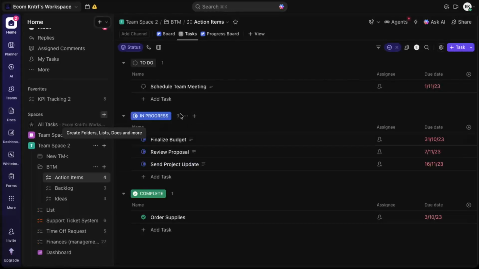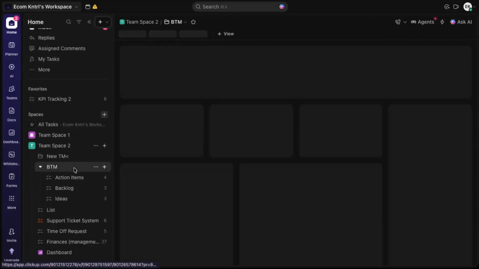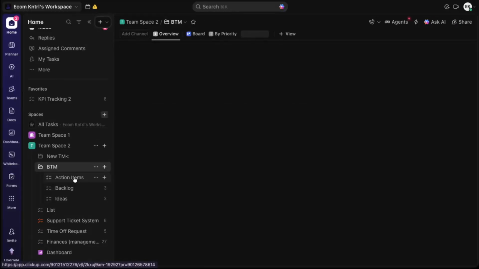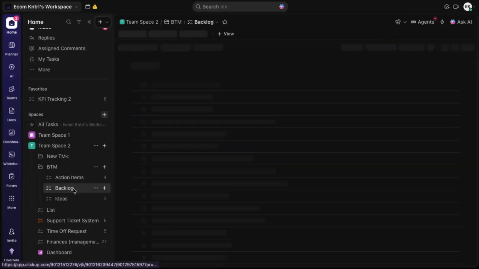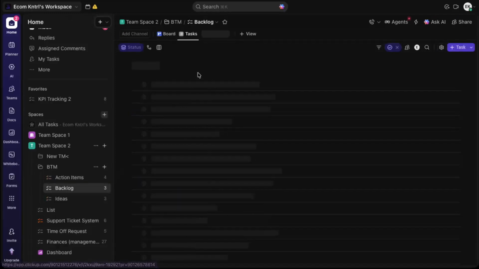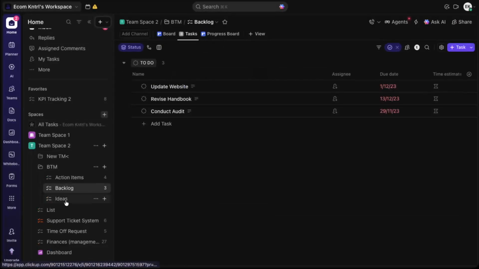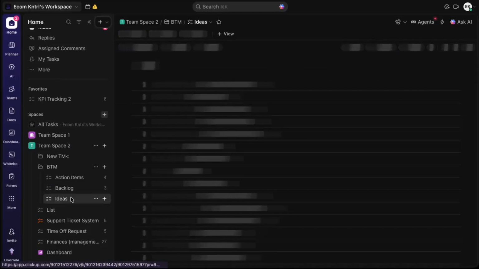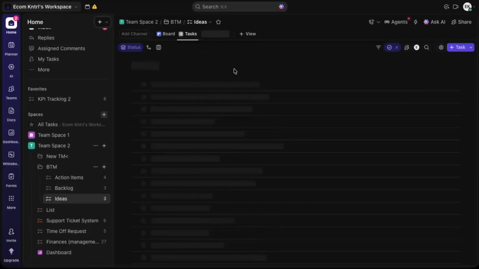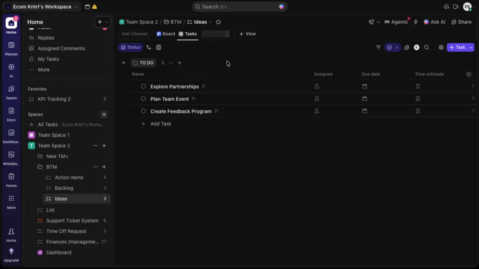When it's done, you'll land in your task view. This is your main hub where you can add, remove, and customize business tasks, whether they're ongoing, one-off, or part of a bigger project. On the left-hand column, click on Backlog. This is where you'll see your backlog list, which is basically all the tasks and ideas that you haven't prioritized yet. Then click on Ideas to view and edit any ideas you've captured. This is a great place for potential projects, improvements, or future tasks.